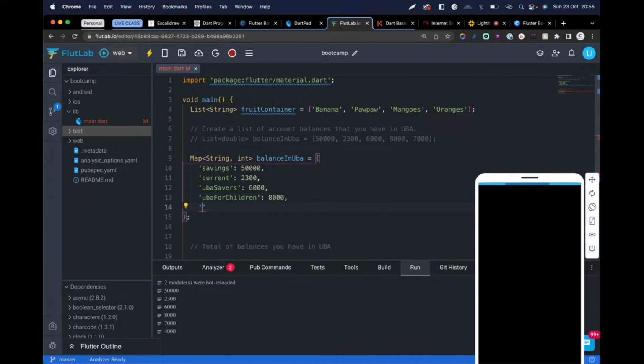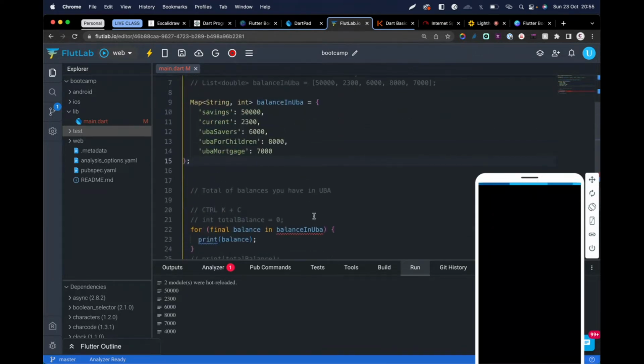And then you have another account, UBA mortgage. And say it's 7,000. Now you can easily tell looking at this that, oh, this is my savings. The amount in my savings is 50,000. The amount in my current, you can easily tell, but you cannot tell with this because it's like this. Let's get this out of here.